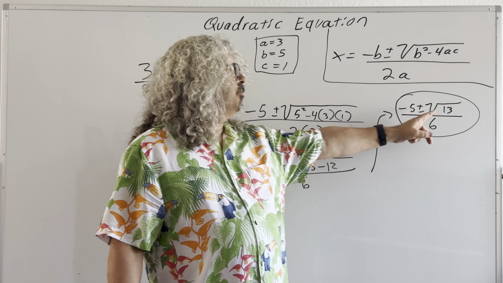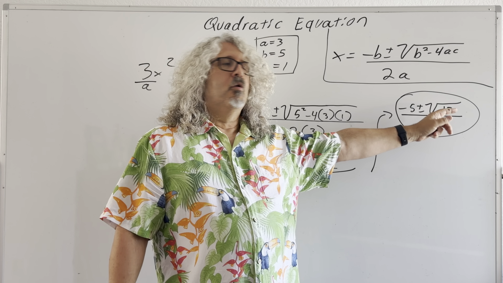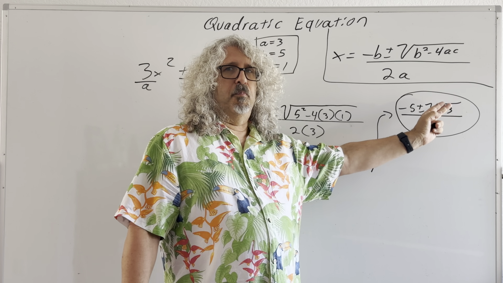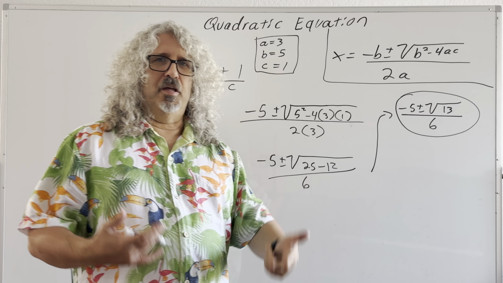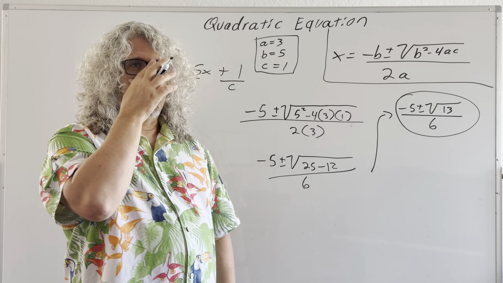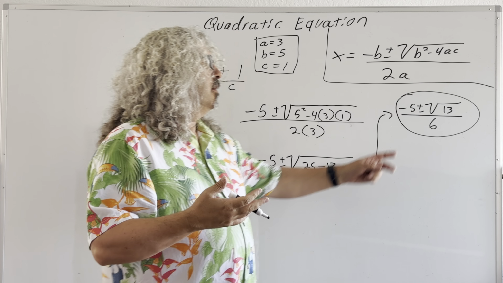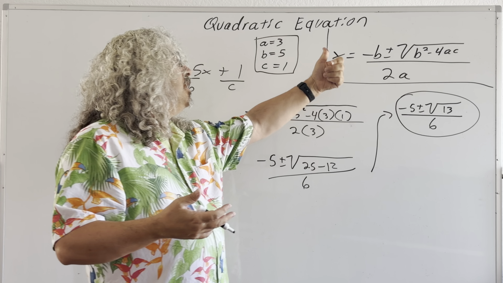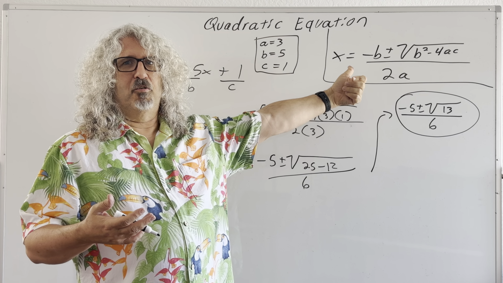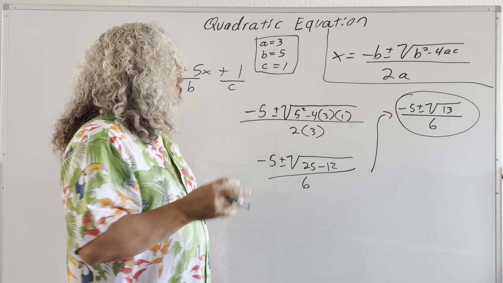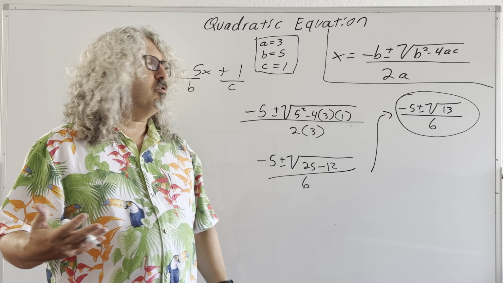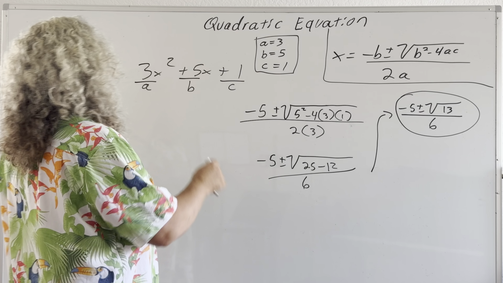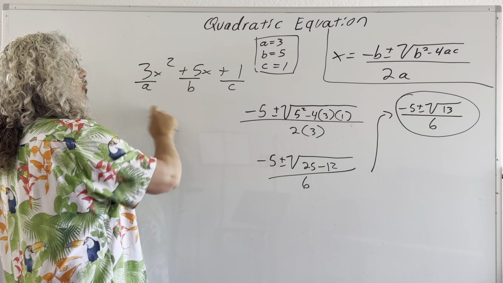Now, what if you end up getting something like 16 here? If you got a number that will pop out, then you do actually have to move on, and maybe I'll find an example that does that. However, if it did, it meant you didn't need to do this quadratic equation. It means you could have done it another way. The only time you're really supposed to use the quadratic equation is when you get something where you're like, I can't factor this.